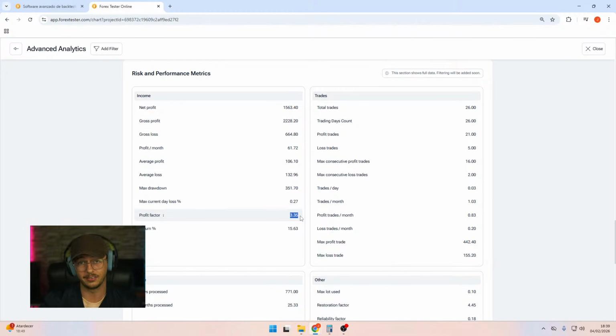But the best thing is that we can even improve this. Now if we look at the drawdown, it was 351. To be honest, that is not bad for not going with any stop loss. What it's saying is that the max drawdown was more or less 350 pips on the euro dollar. That obviously is quite a lot; 350 pips in the euro dollar is quite a lot in terms of movement, and it doesn't usually happen.